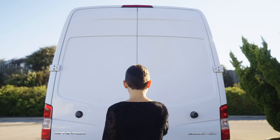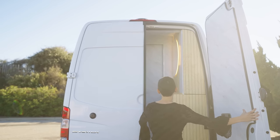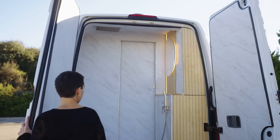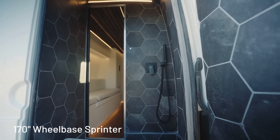The links to many of the items used in this conversion can be found there as well. While we normally begin our tours by accessing the build through the side door, to do so would not give due credit to what sets this van apart — this full back bathroom and shower.